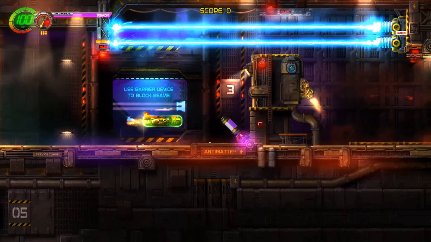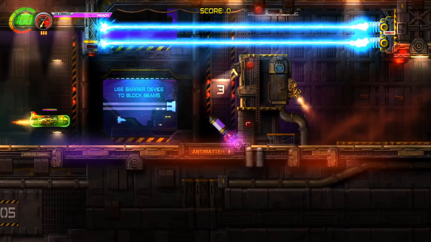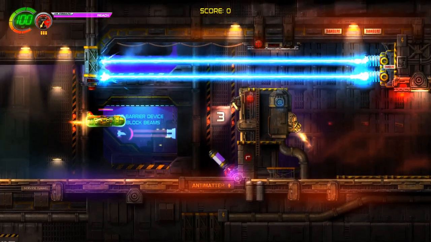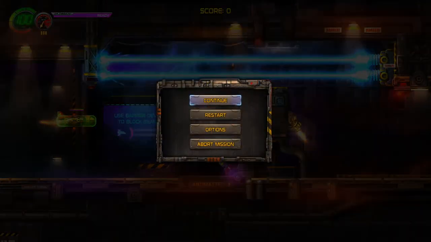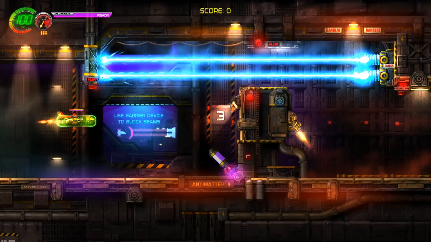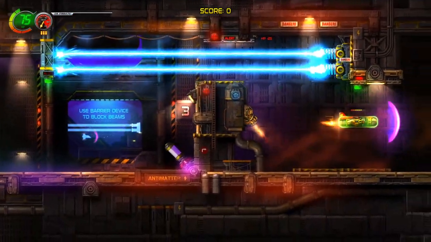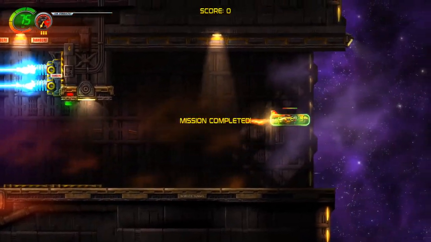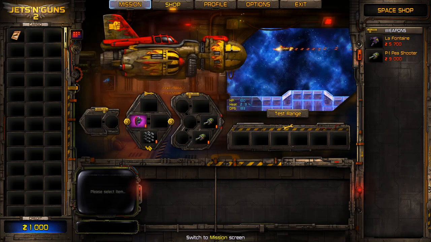Alright, so, what? Use barrier device to block beams. Okay, we need to check this out. OEM comma OEM period. ZX. Z. Oh, okay. Okay. And done. Okay, that was a tutorial level.